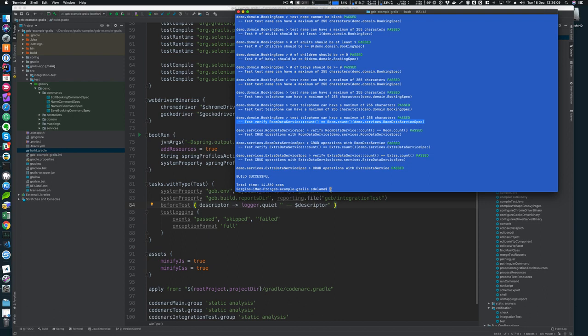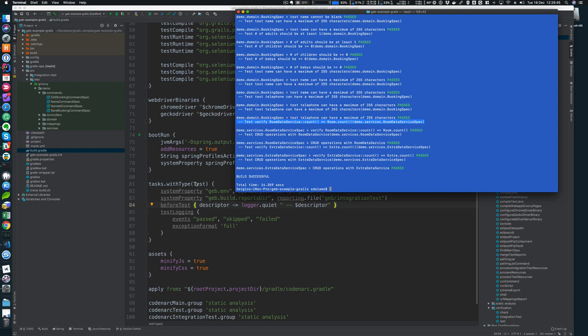I find this really very useful, especially when you run the tests in a continuous integration server, where you may not have access to the reports. It is an easy way to see which tests got run and which tests eventually may fail. So I recommend you check the Gradle options to have a more verbose output when you run the tests.